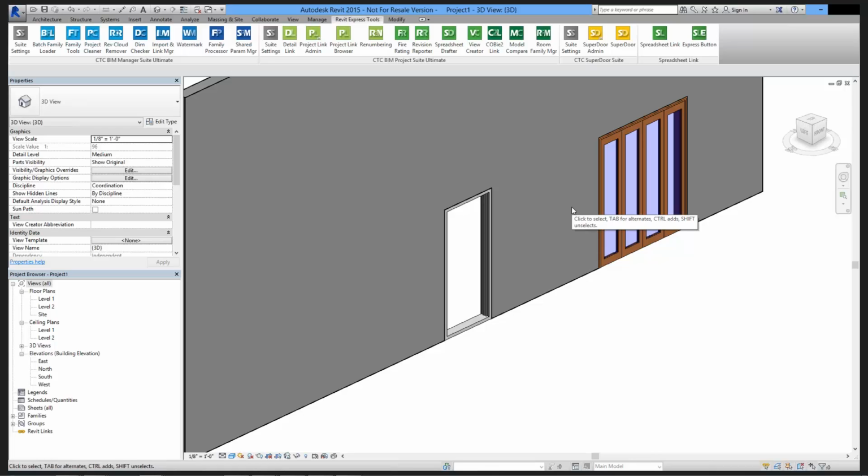Good question. Also, if I've added a parameter to multiple families using Family Processor, is there a way to bulk edit the group visibility, or do you have to step through each door in the admin configuration? So the way I would probably handle that is by, again, utilizing the copy settings option to go through and copy those settings from one door to another. But if that's not going to work for you, then yes, you would have to go through each piece of content. We do not have a bulk add option.